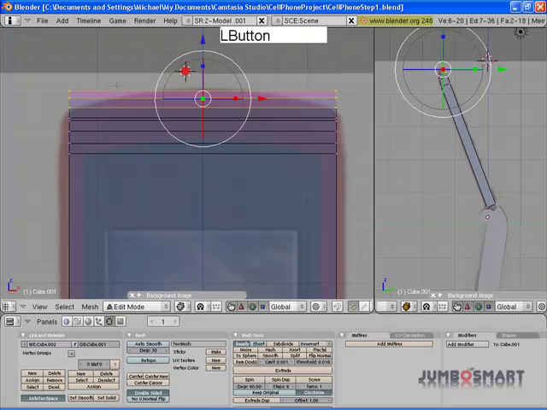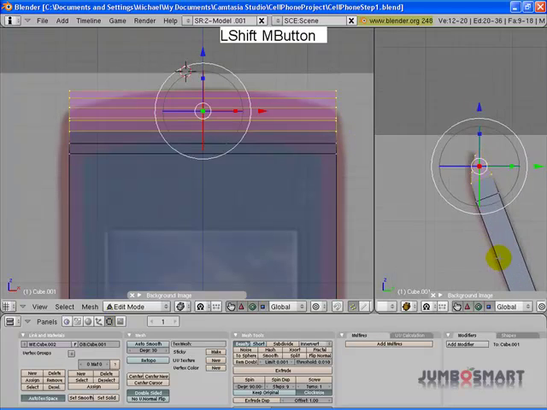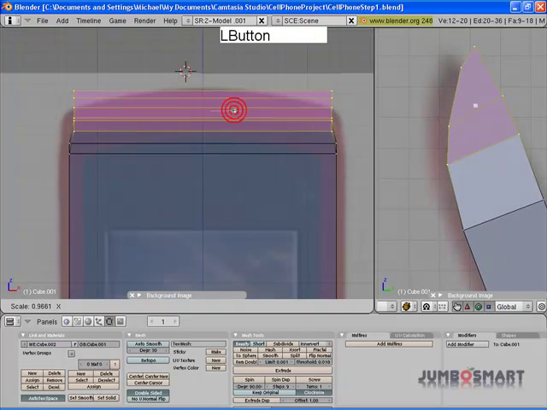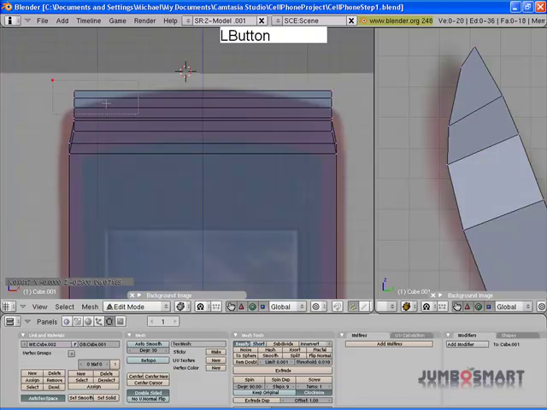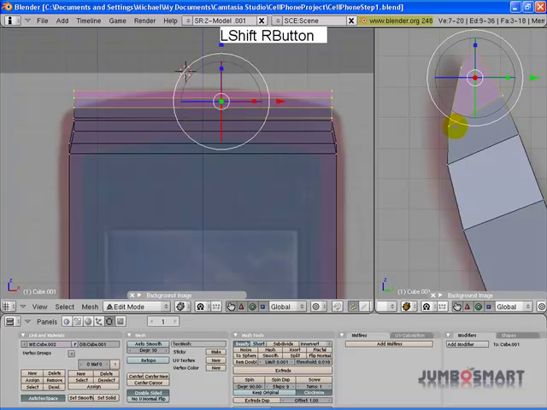Let's see. Gonna look in this view and see what I've got. Start scaling that in a little bit. Select these two.